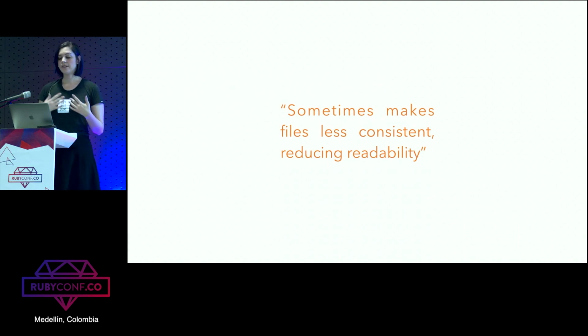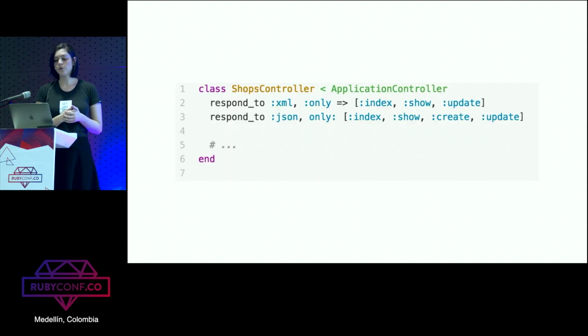But more daunting than that was that people complained of it making files less readable. And we were like, how is that even possible? Since Polisho would only search for violations in lines of code that were being changed or were newly added, it created some inconsistency, like you can see here, on lines 2 and 3, where an existing line that was not changed for a while might have had some old style, and a new line right after that would have some new updated style. So then it makes it less readable, which is the opposite of the effect that we actually wanted to achieve.